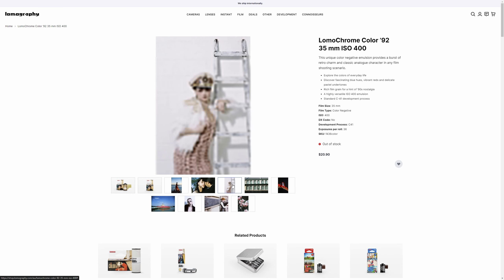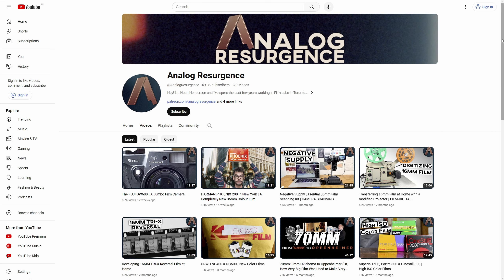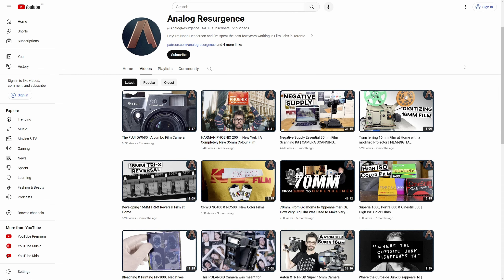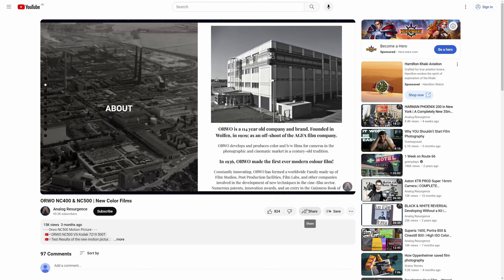These are my results from NC500 — they kind of grew on me over time. I have a feeling that it's the same stock as the new Lomo 92, or perhaps something similar brewed up at the Inovascote factory. I like it more than Lomo Metropolis for example, and only wish that the grain was a bit smoother. If you want a deeper analysis and more background on Orwo and this film and the alternatives, I highly recommend checking out the channel Analog Resurgence. Noah has a great channel there that gives insightful information and tests on this and many other film stocks.